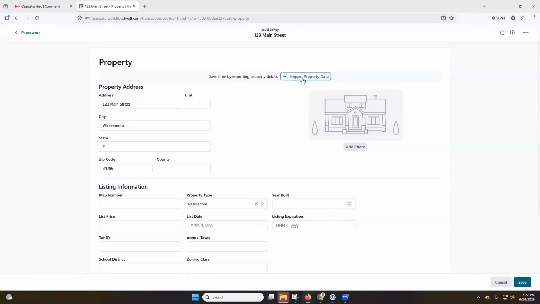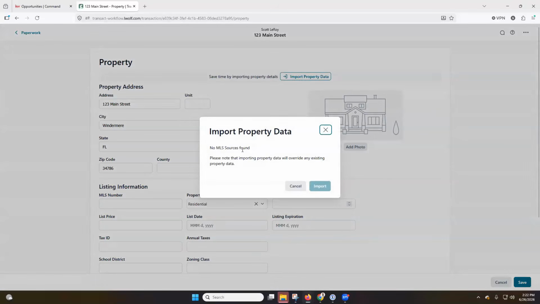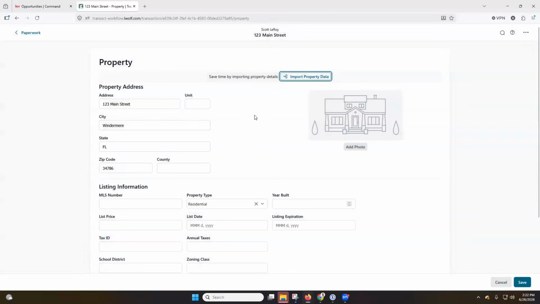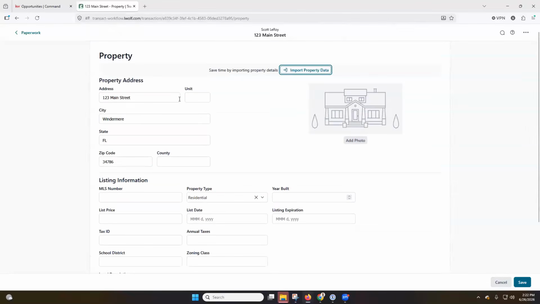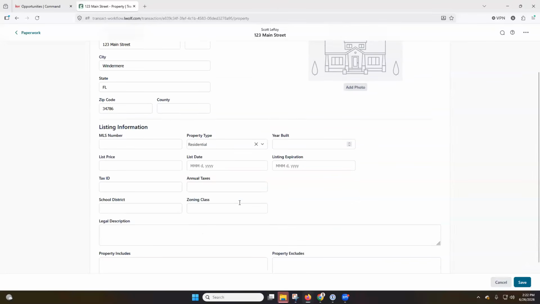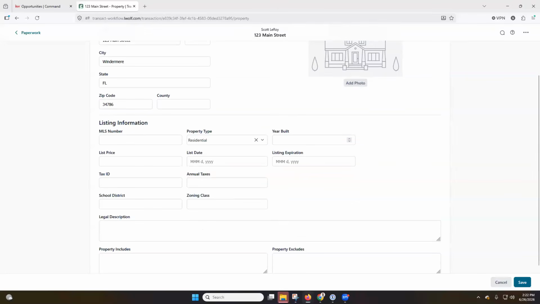All right. Now, below the party section, we also have property. This is where I can actually import property data if I want to. So this will pull over, if there are any MLS sources on here, I can add this inside. So we'll talk about this in a second. Or I can just add inside that specific information. And if you notice on here, this is automatically pulling inside the info that I put over inside command. I've got the address on here. I've got the property type. So I can add this in, and this will automatically display.